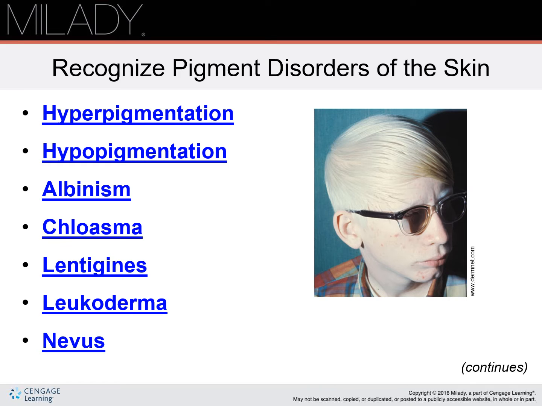Leukodermia. It is a skin disorder characterized by light, abnormal patches. This is the hypopigmentation. It is caused by a burn, a scar, inflammation, or a congenital disease, which means from birth, that destroys the pigment-producing cells. A nevus. This is also known as your birthmark. It is a small or large malformation of the skin due to abnormal pigmentation or dilated capillaries.